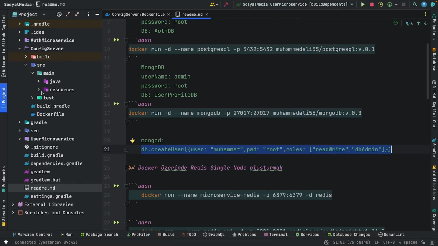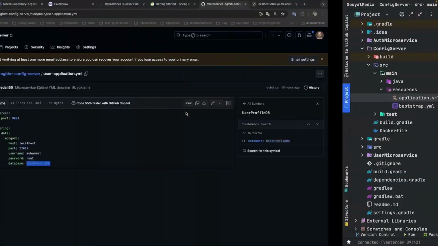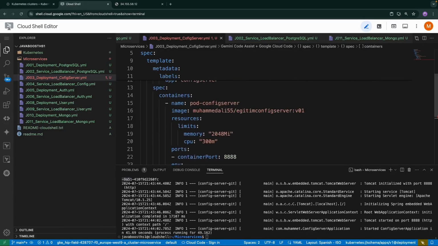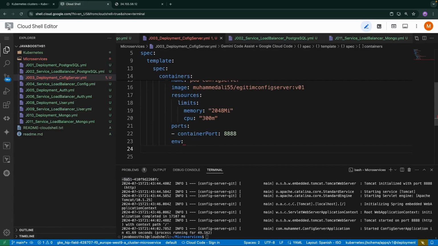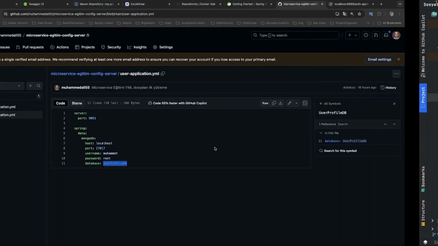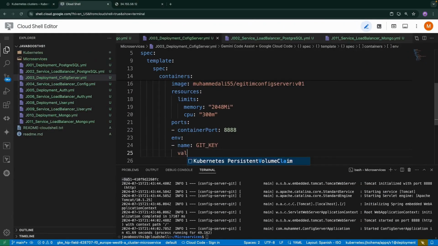Now guys, look, for config service to work, we wrote something like git key in the application YAML. Look, git key. This git key needs to be defined here. So, these details absolutely need to be written as environment variables here. That's why I'm saying env name here. I take this env name, git key, I'm pasting it here.